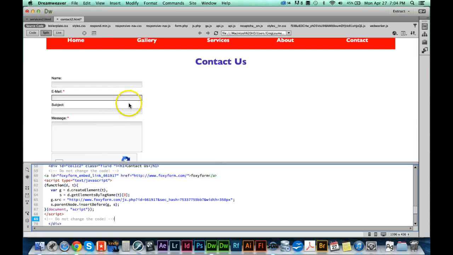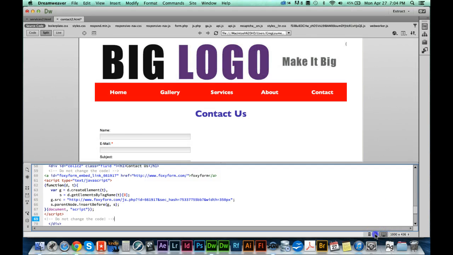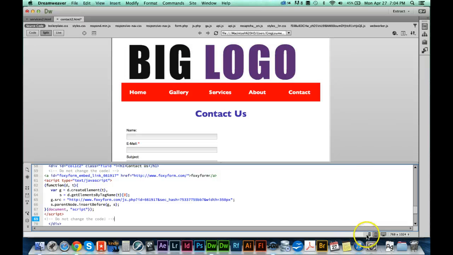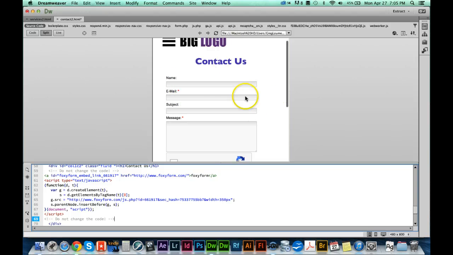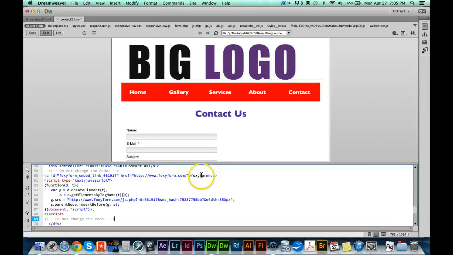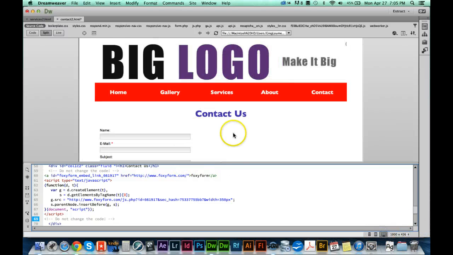Okay, so this worked great, but it's kind of weird that it's over here on the side, and it'd be kind of cool if it was in the middle, right? But you have to be careful when you put things in the middle, because remember, there are three different layouts here: the desktop layout, the tablet layout, and the mobile layout. If you try to center this, you can see it already ends up in three completely different places in all three of these layouts. So you're going to have to use a little bit of trickery here to get this thing to work.